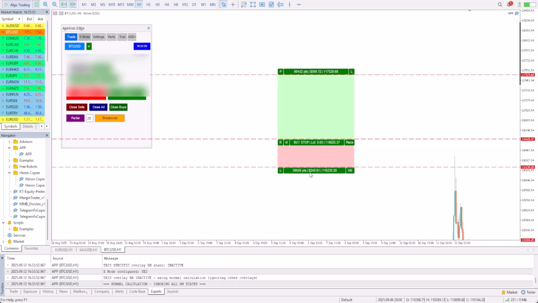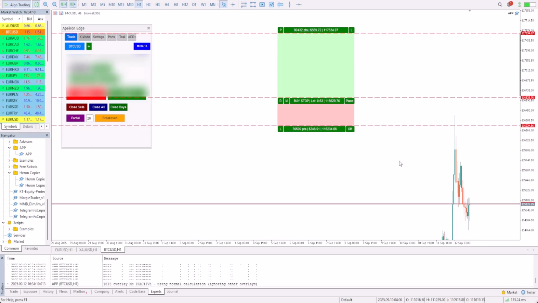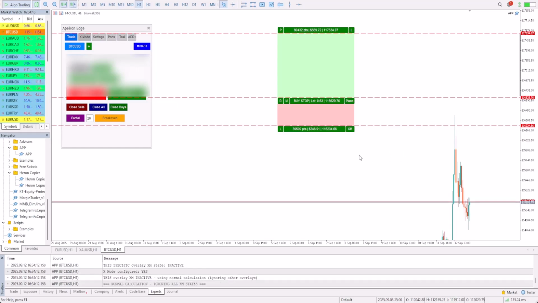Imagine trying to do this calculation in your mind. It would be impossible, especially if you want to execute on the price as the price is moving.